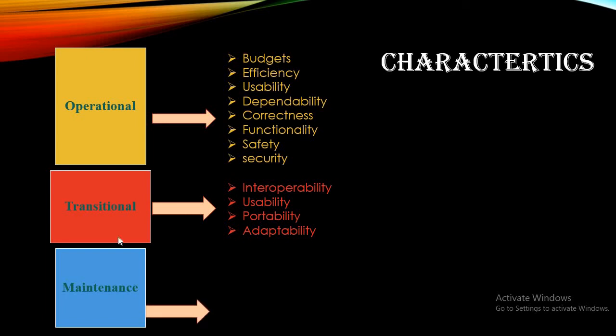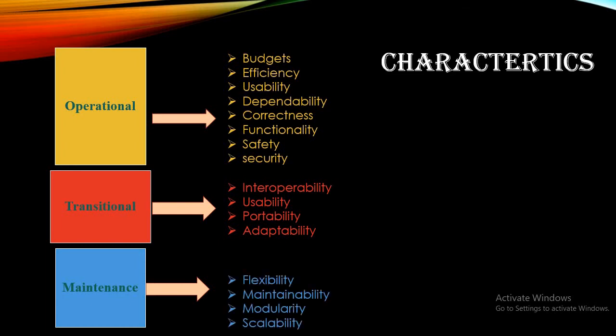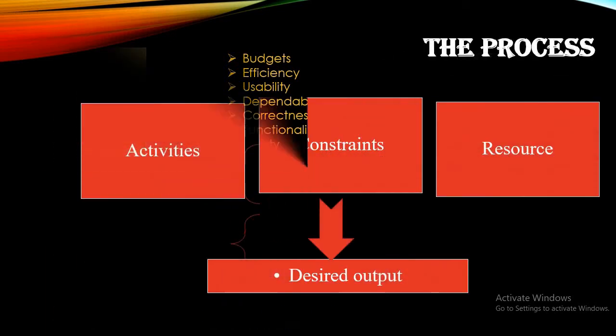And the final one is maintenance, and this maintenance talks about how well a software has the capabilities to adapt itself in the quickly changing environment. So, these attributes can be defined as how flexible it is, how it is maintained, the modularity of a software, and how scalable the software is. So, these are considered as very important characteristics of a software engineer.